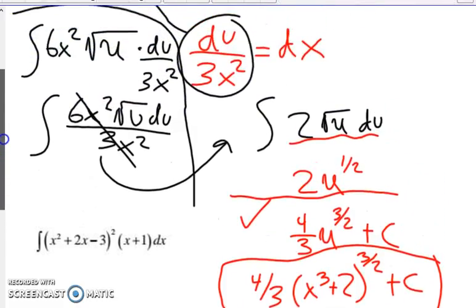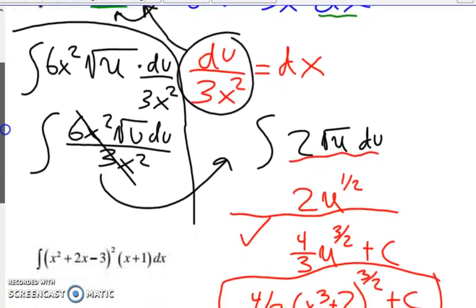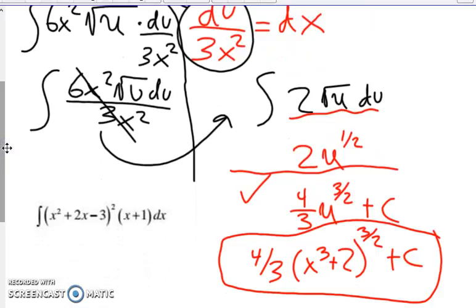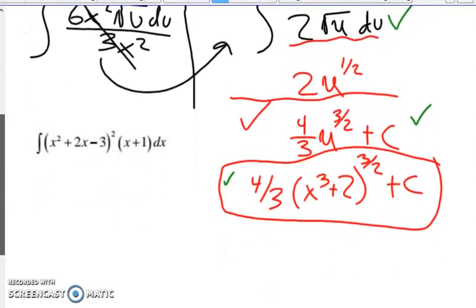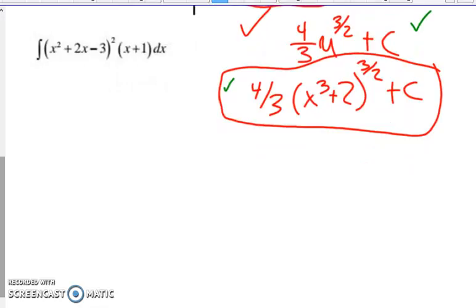Big picture here is you choose a u, you sub it into your integral, and you do some simplification until you get to a point where you can actually do the antiderivative in terms of u. You do that antiderivative, you sub back in the x terms, and you have the antiderivative in terms of x. Okay? This is a tricky process. We are going to practice it a lot. So let's just go ahead and dive into another example. And I'll give you some advice about the steps as we go along too.